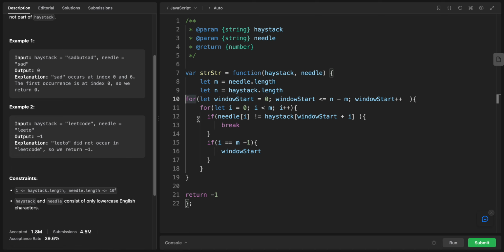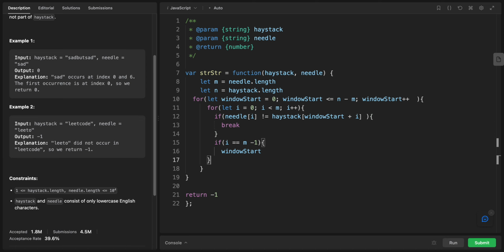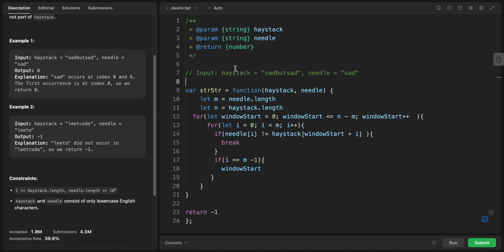So let's talk about what this means. Let's take this as an example. We have the haystack and we have the needle. m will equal the needle length, which will be 3, and the haystack length will be 9 or 10, we will see.